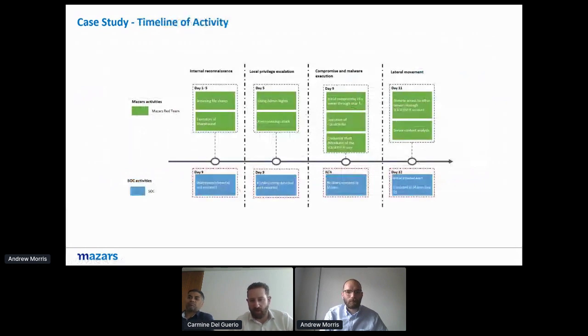What I want to take us through is the timeline of how we undertook the attack. We're going to focus on our attack at the top first, and then map that against the Security Operations Center underneath. So the first few days, we have this laptop. We are browsing the network. We are seeing if there are any shares open to everyone. We are looking to see what kind of tools we could run, and just trying to see whether or not there are any kind of easy wins. In the first few days, it's pretty quiet.